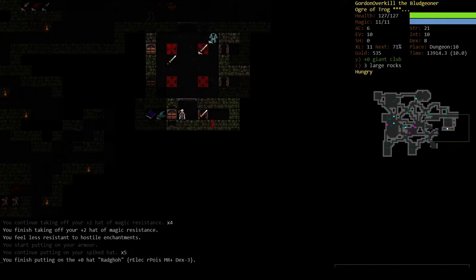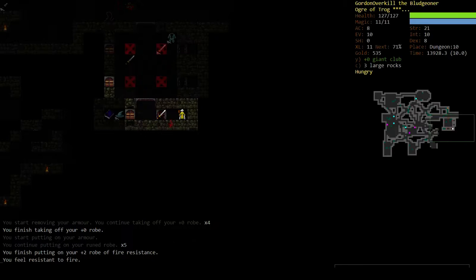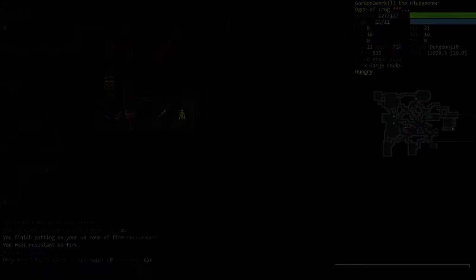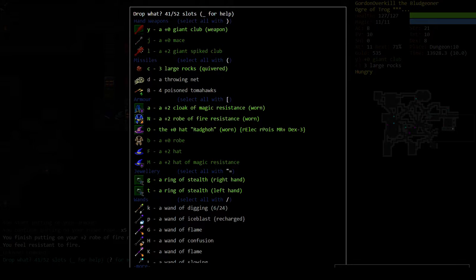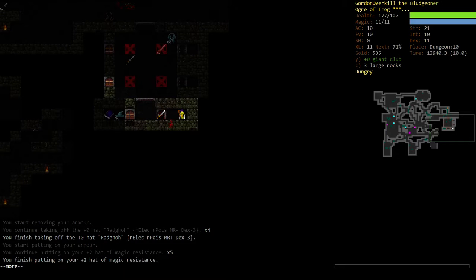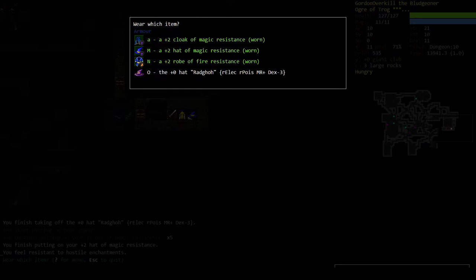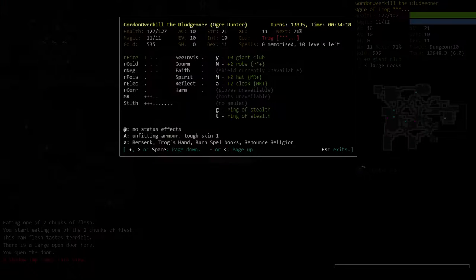But well, okay. Let's also check out the rope. +2 rope of fire resistance. Also nice. Definitely can drop that rope and that hat. I think at the moment I'd rather wear the +2 hat because that increases our armor class even further. But we keep that enchanted hat just in case we need electricity or poison resistance at one point.